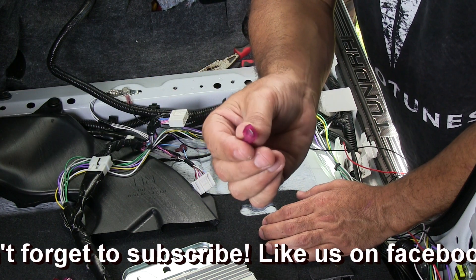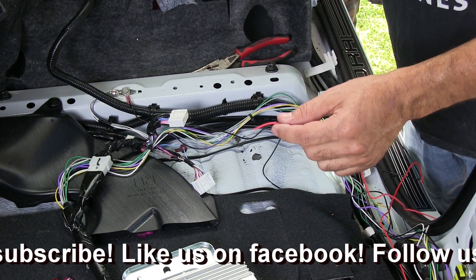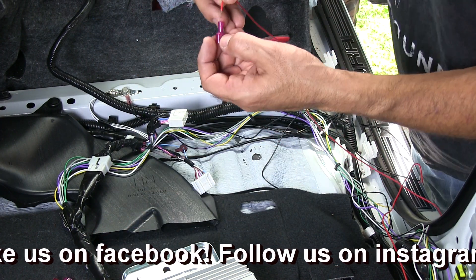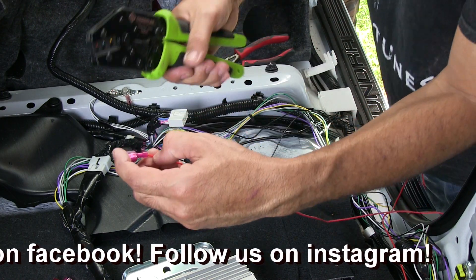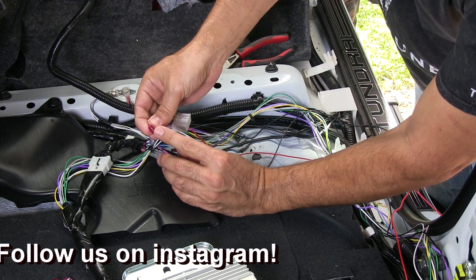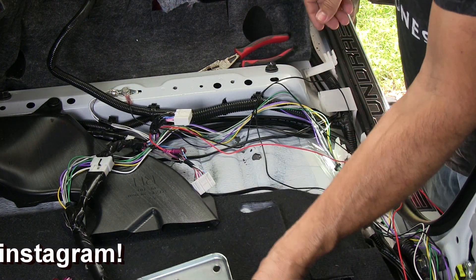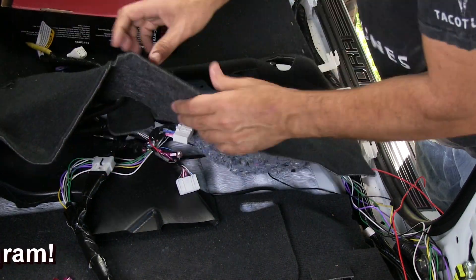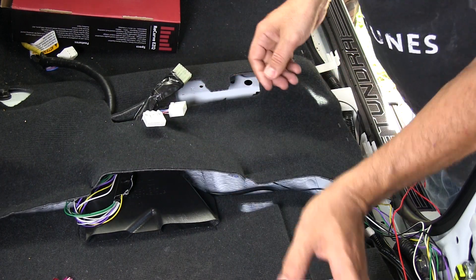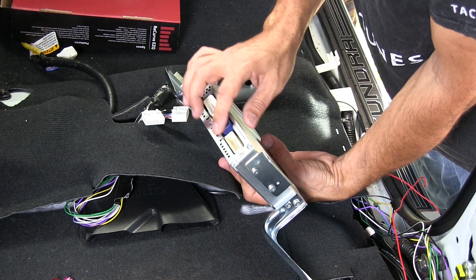Now I need to take this and attach it to the red wire here. I'm going to take the short route — strip that wire, your wire crimpers will do that, then crimp it down. Take this wire, make sure you center up that spade, and plug it in. When you plug these back into the amp, be gentle — this is a printed circuit board, and you can damage the board if you're too rough on it.